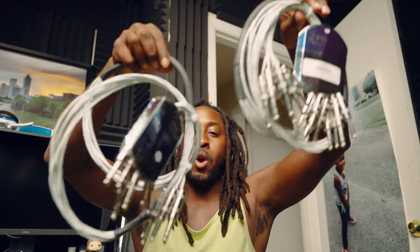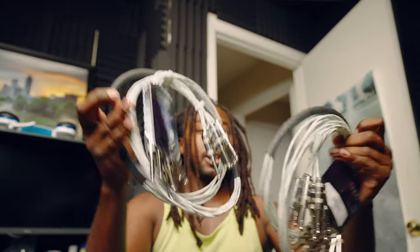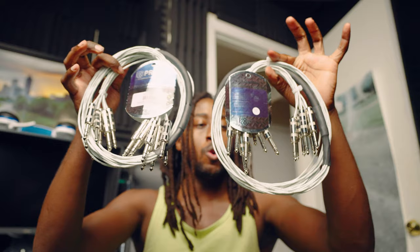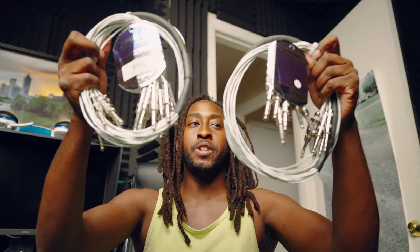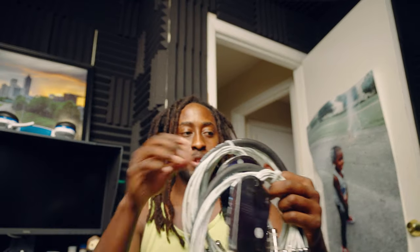XLRs. And I got these here for the patch bay, quality wires. Finna put them in the patch bay. Right now I'm not using the patch bay, as you can see, the sound is not as quality as it should be. I'm not running anything through it right now. But I got these from Sweetwater. Cost me about a good $120 a piece. Like 7, 8 feet, 10 feet or something like that.